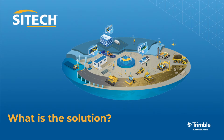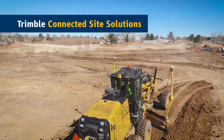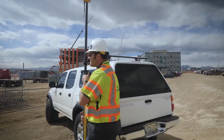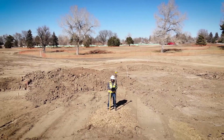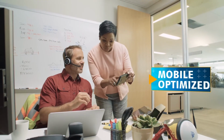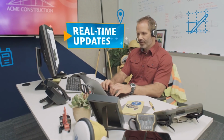So what's the solution? Well, our solution and Trimble's solution, and what we're seeing all our competitors do, is really to make sure we're using construction technology across a connected site to create the integrated work site. It's a concept as simple as it is powerful. So at all phases of a project, all essential team members, whether behind a design desk or behind the controls of the machine, are all seamlessly linked.